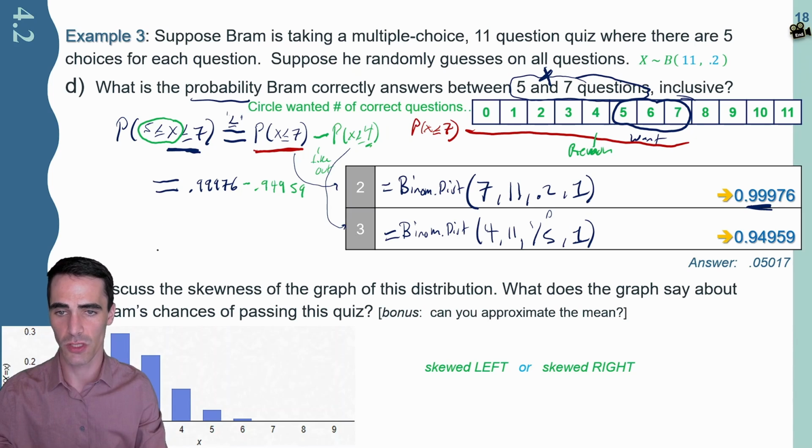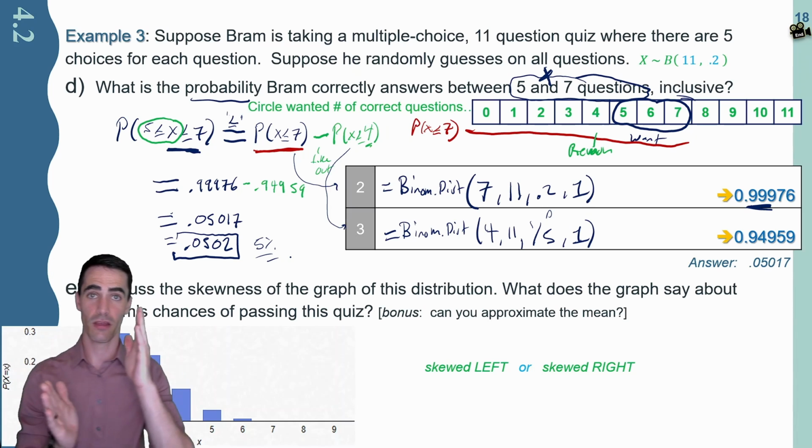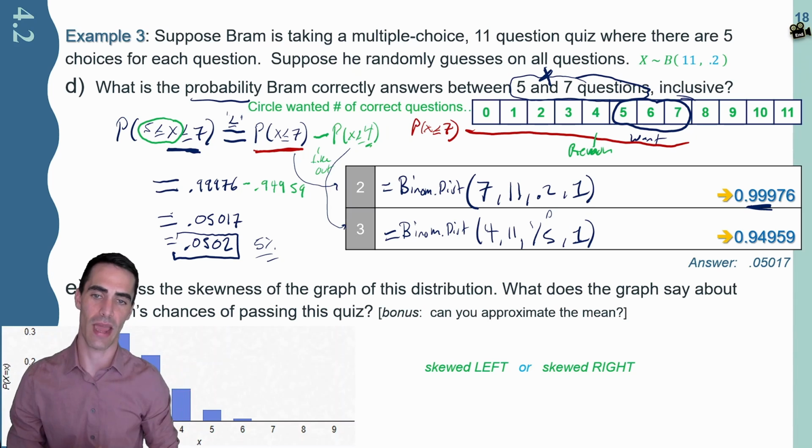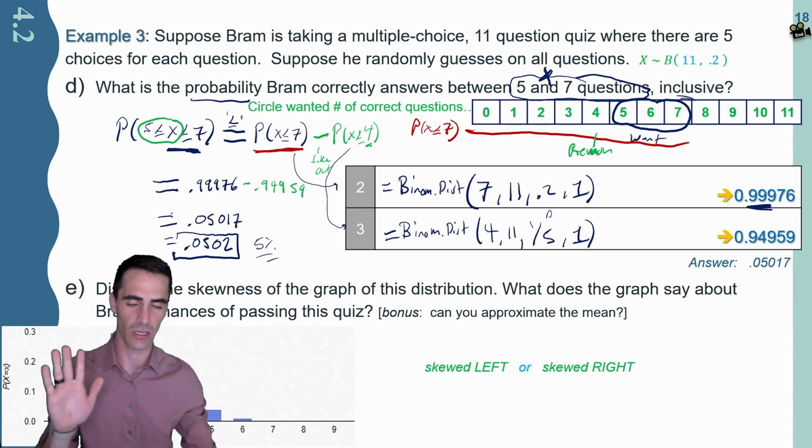If we subtract those correctly, we should get a final probability of 0.0501. If I'm going to round that to 2 decimals, we can do so. That's going to be 0.05. Keep in mind, for conceptual purposes, that's roughly a 5% chance that we'll get between 5 and 7 answers correct, including the 5 and the 7. And so when you have greater than, think 1 minus, we can handle that one.